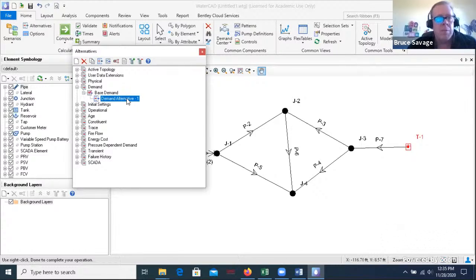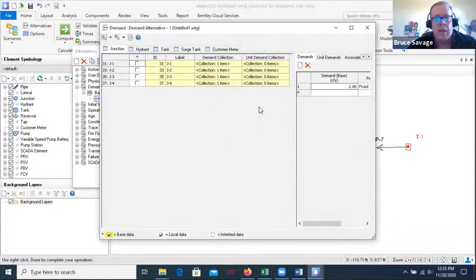And now I can come into that one and I can change my demand bases over here. Okay. So I can come in here and say, well, I want to bump that up to say 3, well, 4 for that one. So this one was 3, bumped up to 3, and I say I wanted to take this down to 2. And so I can actually change the demands for each one of those. Now there is a method in here that you could put like multiplication factors, peaking factors and things like that, but we don't want to get that fancy.